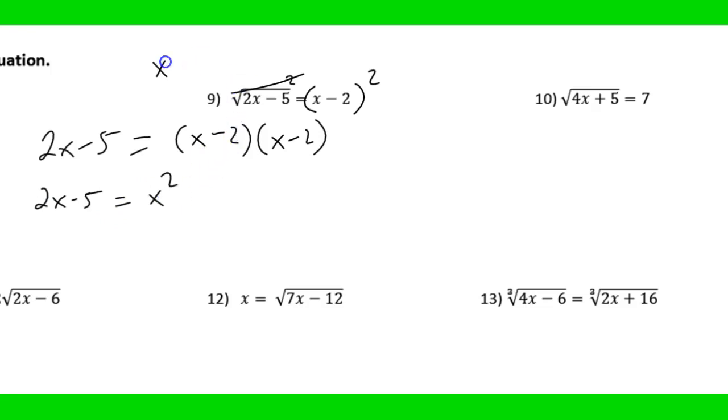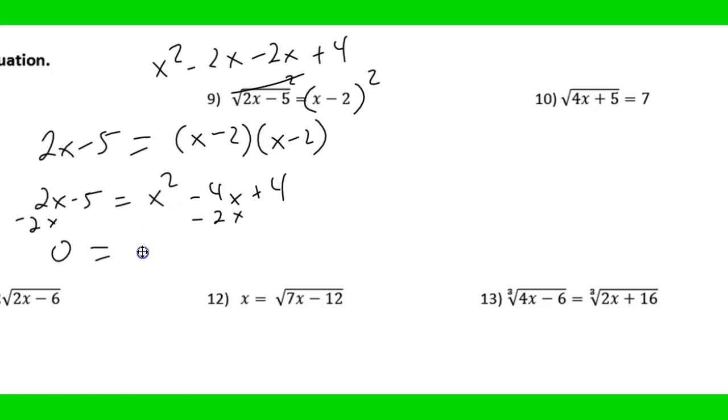Here, let me fill it out for you. x squared, and then x times -2 is -2x. -2 times x is -2x, and -2 times -2 is plus 4. So when I combine like terms, you have x squared minus 4x plus 4. And because this is an x squared, we're going to move everything to one side so it can be a trinomial. So when we do that, I subtract 2x on both sides. So x squared, that's going to be -6x. And then I'm also going to add 5 over here, and that's going to be 9.